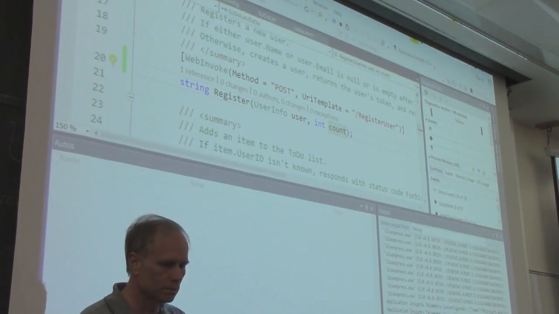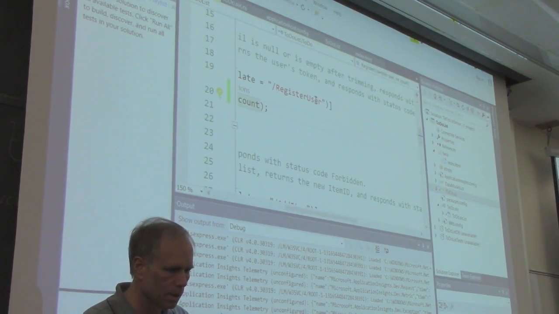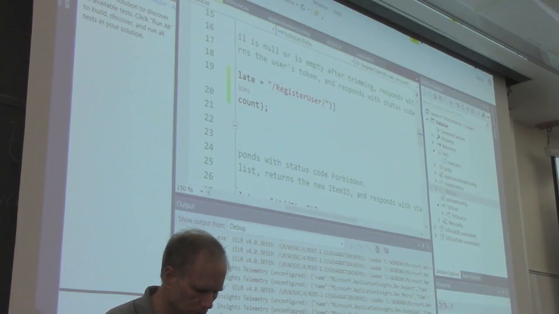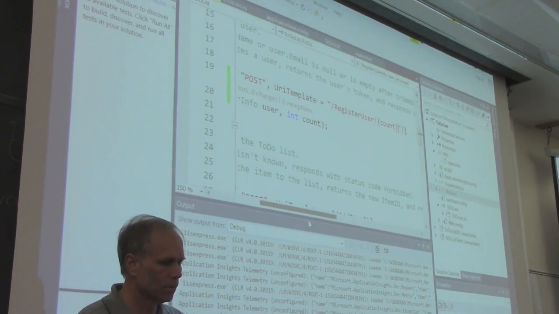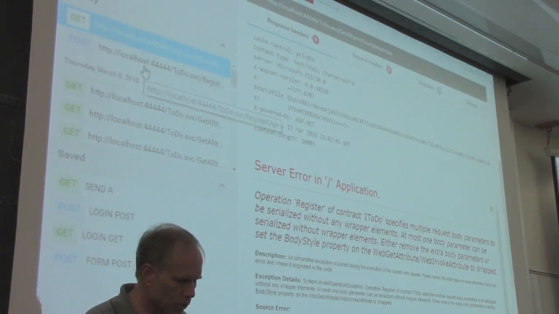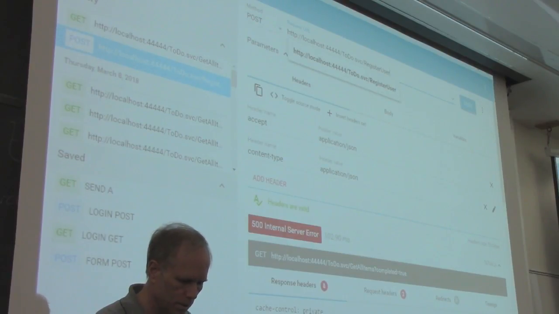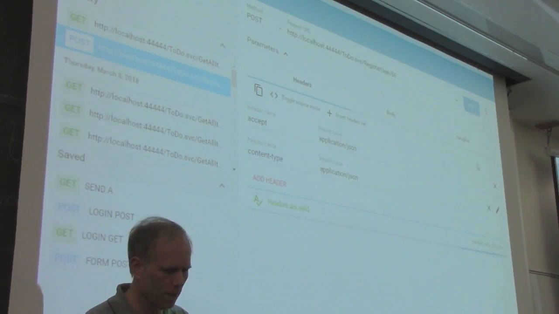Let's go back in here and see if what I said was accurate. Rather than get rid of that bogus parameter, let's just make it legal. Now I'm expecting count in the URL. Let me start the server up. Let me go to the register user call, and let me add 55 there, so I'm passing the parameter, and hopefully this won't make a liar out of me.